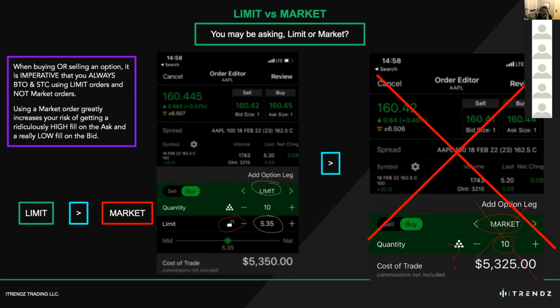There are certain brokers where you can actually have it trace the price of the contract, right? So here you can actually see that right here. It says limit lock. So if I were to click it and the lock were to be locked, then it would be locked on $5.35 and the limit price wouldn't move. But since it's unlocked here, as the contract is swaying, $5.35, $5.20, $5.45, the limit is going to move with it.